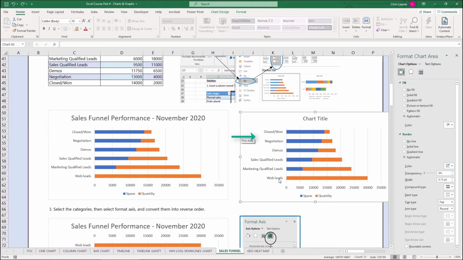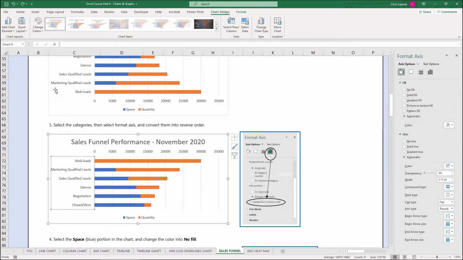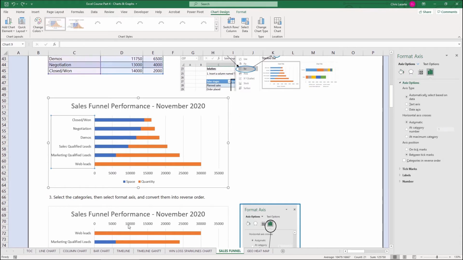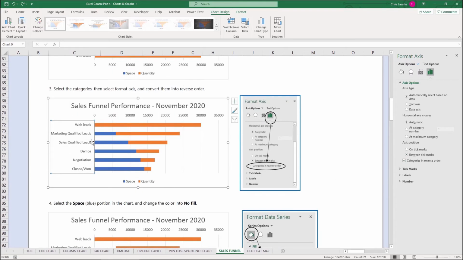What we really want to show is web leads at the top and closed 1 at the bottom of the funnel. To make that happen, click on the stages, and then on the right side, check the categories in reverse order box.